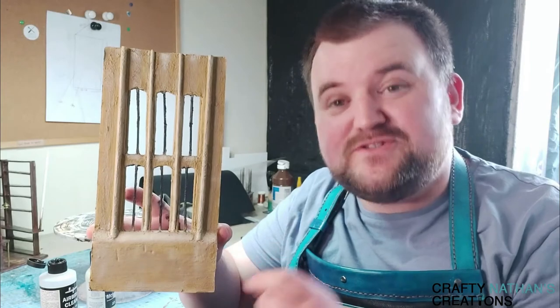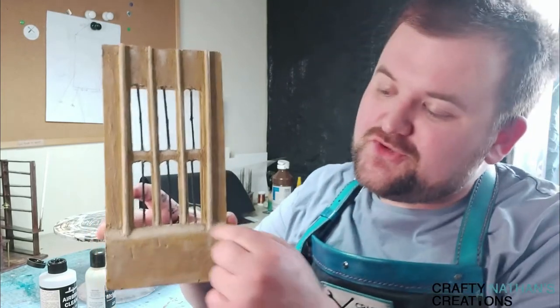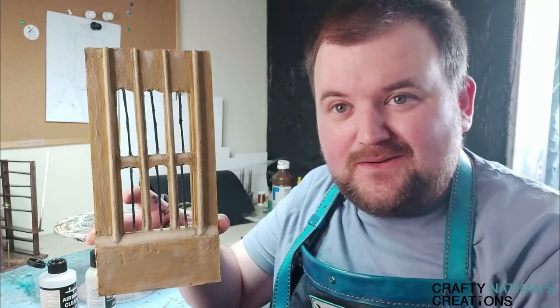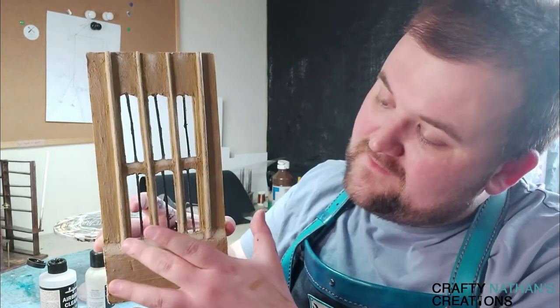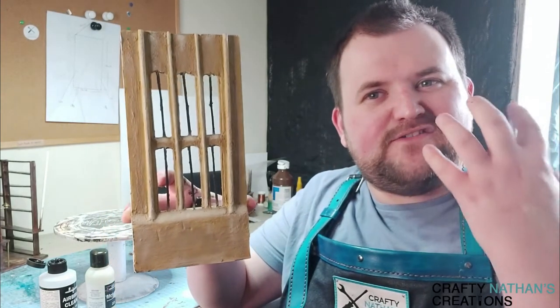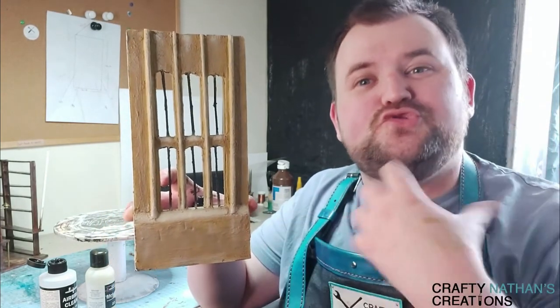When you're painting something, sometimes it's really, really helpful to try and highlight the raised areas. So you see here, I put down a base coat of sand, and then I've highlighted all the parts that are sticking out, because otherwise it would look very, very flat to your eyes, whereas now you're drawn to it.